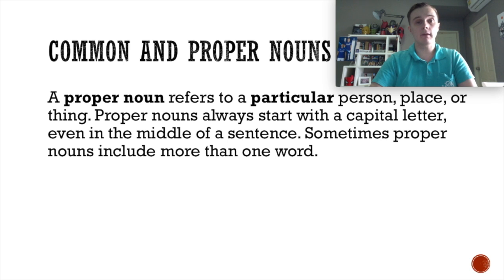Now, proper nouns refer to a particular person, place, or thing. So you know exactly what person, place, or thing I am talking about. So proper nouns always begin with a capital letter. So wherever they are in a sentence, even if they're in the middle of the sentence, they will have a capital letter. And proper nouns can have more than one word. So be careful about that.